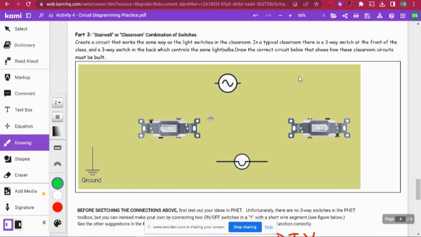So anyway, this is the picture. Now you're going to draw the circuit wire connections here. Some of you already know what to do if you did this correctly in activity 3, but a lot of you didn't do this. Please notice that these are 3-way switches. So this is important. In a 3-way switch, remember that you have something like this on the inside where that comes in, and then it can either go this way or that way to come out. So you have to choose. So these are not on-off switches.